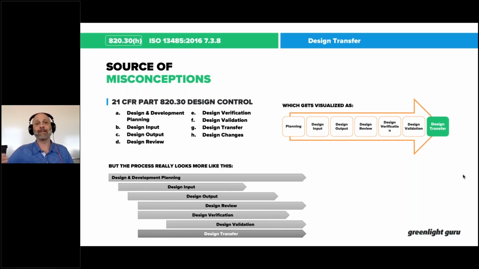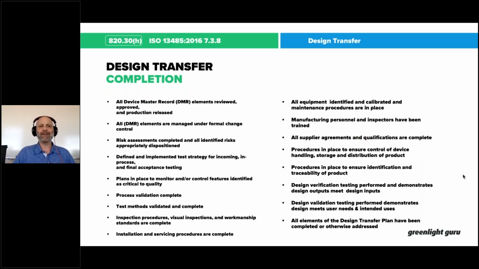And certainly when I get into design validation, any units that I use for design validation purposes need to be production equivalent. And so I need to have some level of design transfer that's involved there. So this is a continual process that starts very early on in the design and development process. And there might be a final moment toward the tail end where you decide I'm no longer in development and now I'm in production, and mark that moment in time. But just keep in mind that there's a lot of things that go into the design and development process.